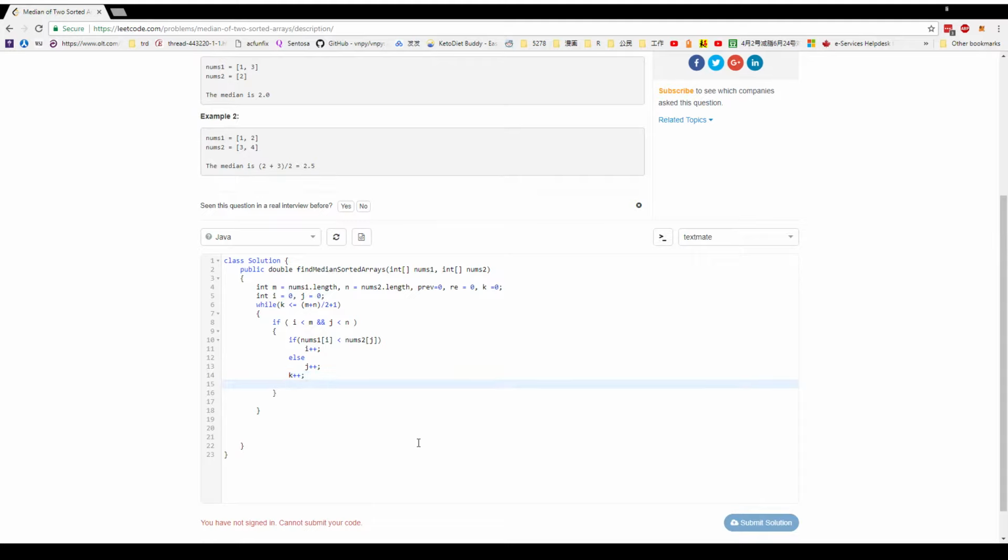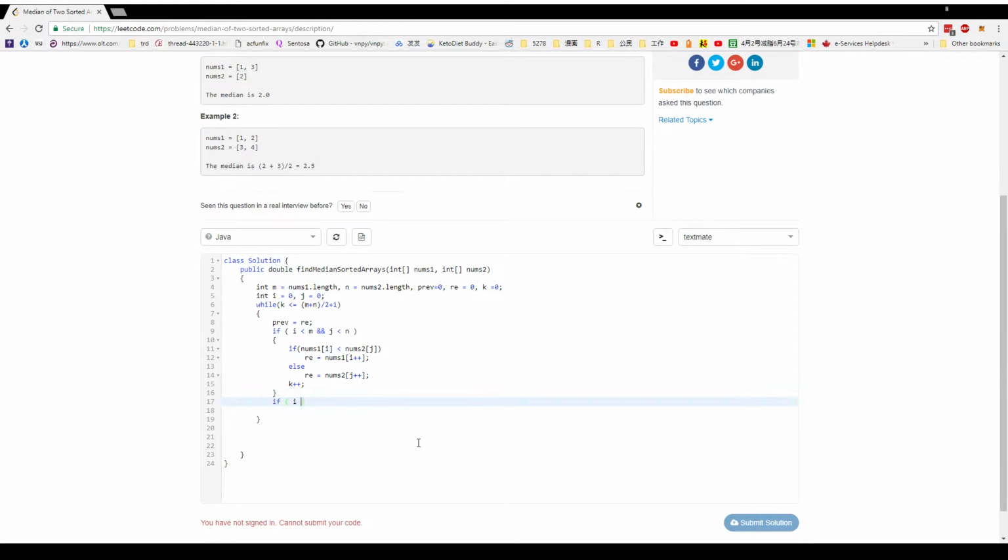And I'm going to update my previous value and my value at the same time. So previous will be my next, and then my result will be the good one: nums1[i++], or it will be nums2[j++].